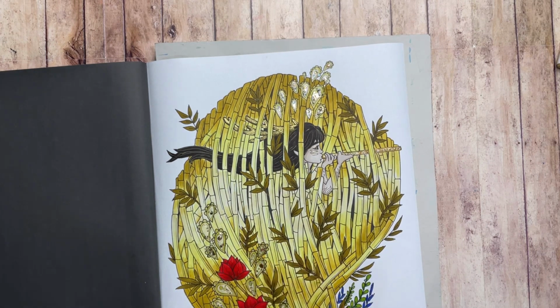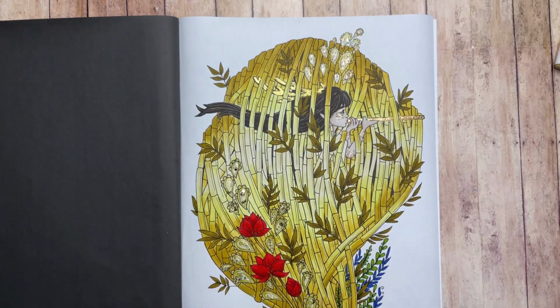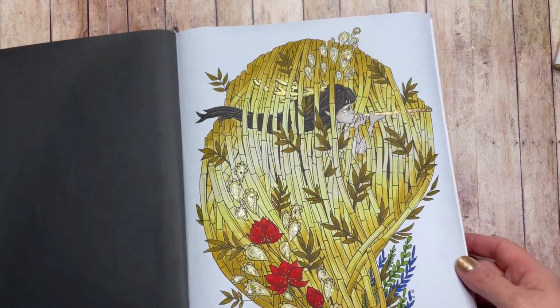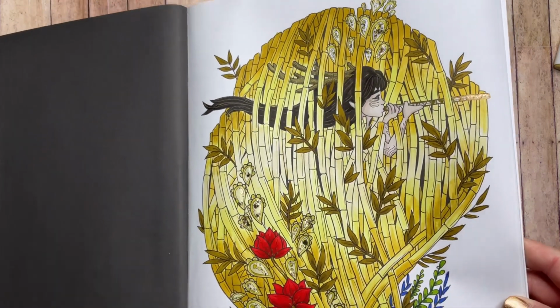All right, I'm going to add a little spots here inside this flower too. So let me take out this background paper and let me hold it up and move it around so you can see all this shiny gold goodness.